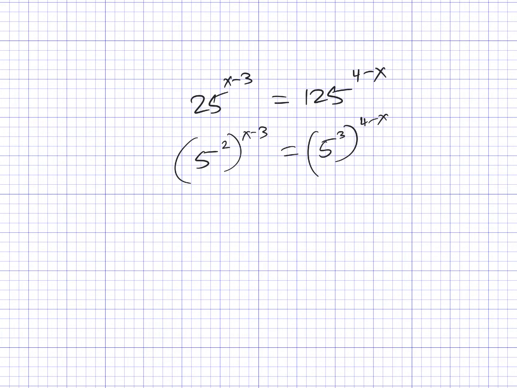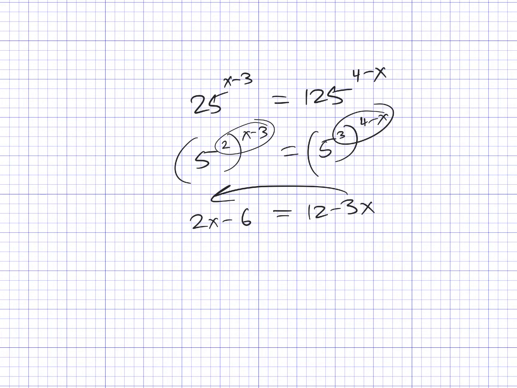All right? And then what do you do with exponents raised to exponents? You multiply them. And since our bases are the same, I'm just going to go ahead and put this down as 2x minus 6. Distribute the 2 through it. And then distribute the 3 through the other one. And then it's algebra 1 from there. So go ahead and finish it, and then look up at the answer.